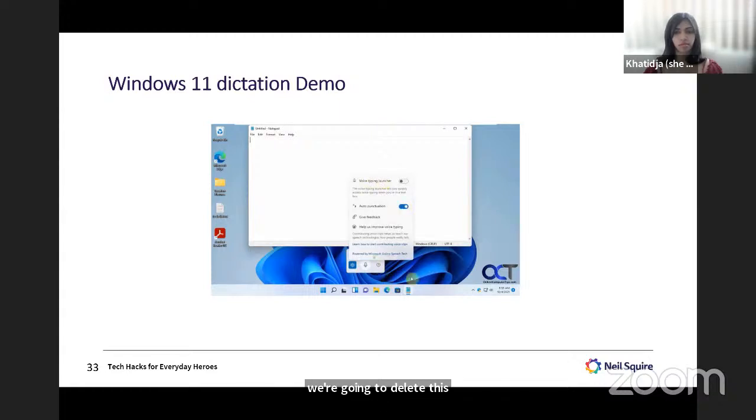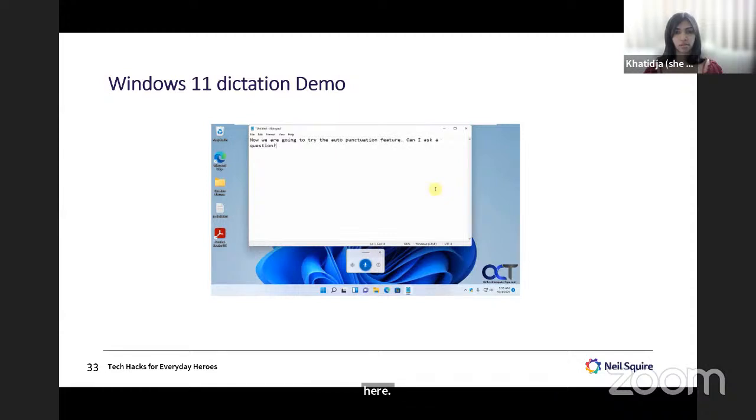And then there's this voice typing launcher, which will give you a little thing down here so you don't have to do the Control H every time. So we'll turn that on. And we'll just click off it here. So now you can see when we click in the box here, it brings this thing up automatically. Now we are going to try the auto punctuation feature.